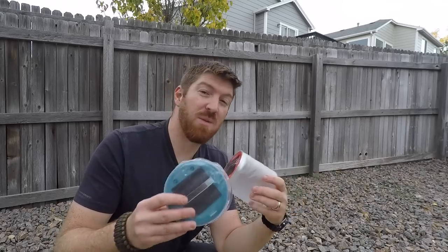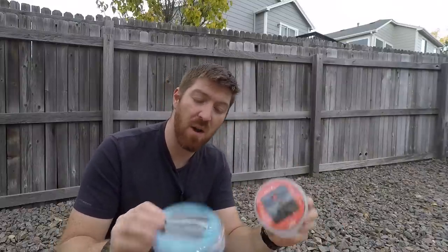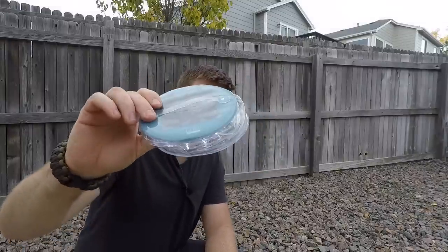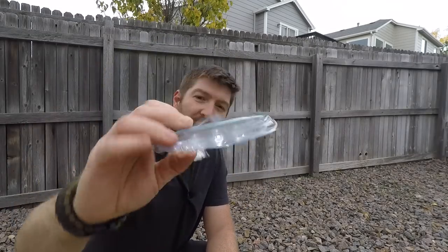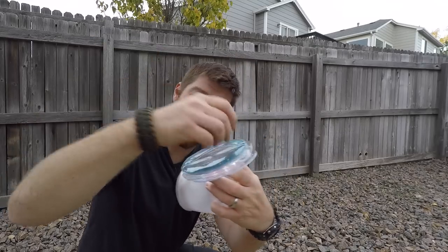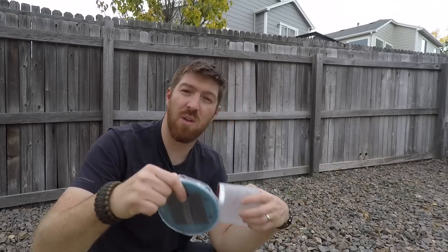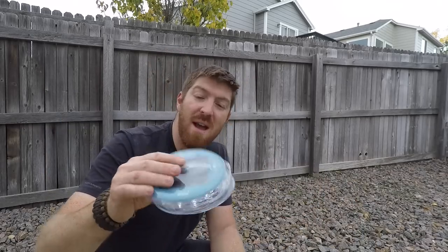I'm going to give you the basic rundown. This is the larger model, which weighs about four and a half ounces — ultra lightweight. You can see the big solar panel right there. It has attachments on either side; a lot of them come with disconnecting attachments so you can snap off and snap back on. You can run paracord, carabiners, and all kinds of things through them — hanging in a trailer, camper, tent, on a tree, over a patio, whatever. No batteries to worry about.